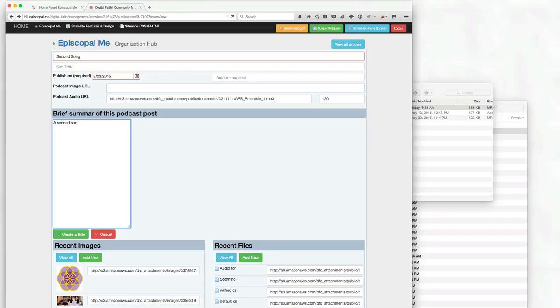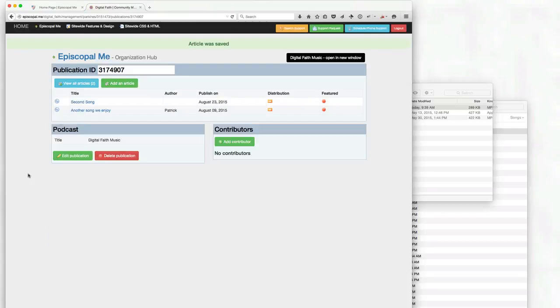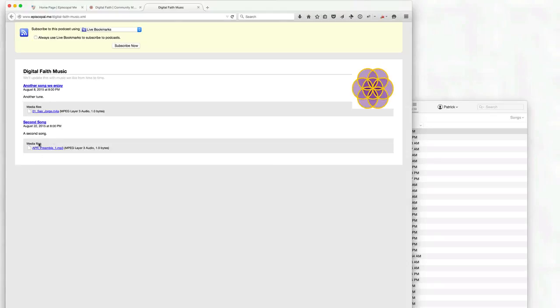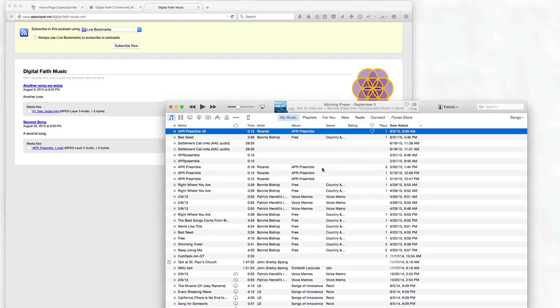And what you'll notice is that on some of these there's no WYSIWYG editor, and that's because for podcasts, these audio files and the posting of those audio files need to be plain text into the Apple Store. I can take another look at my podcast, and now I can see the first and the second ones, and we can continue to add podcasts to our library and build our podcasts.